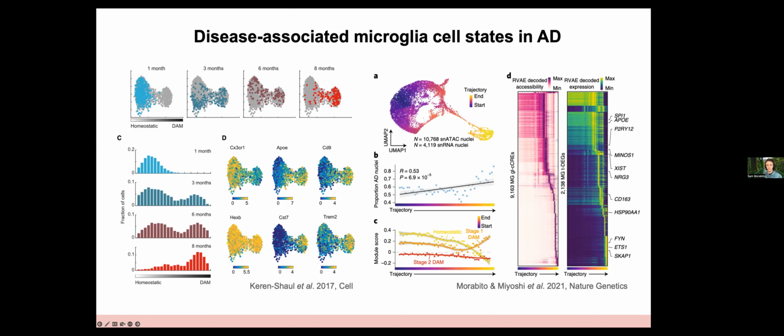So in my previous paper from last year, we had a multi-omic data set of single-cell ATAC-seq and RNA-seq, and we looked at these DAM genes in that data set, and at the enhancers and genes turning on and off along this pseudotime trajectory from homeostatic to DAM. This is definitely interesting, but we wanted to take it one step further and ask, if we look at this from the hdWGCNA perspective, what do we see? How are the modules changing throughout this trajectory?